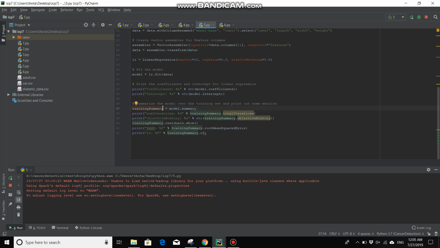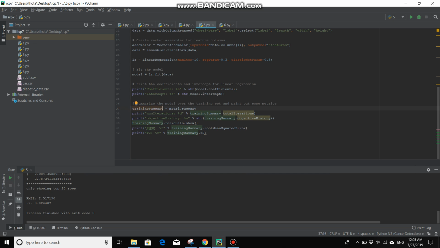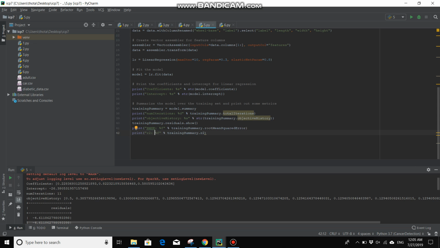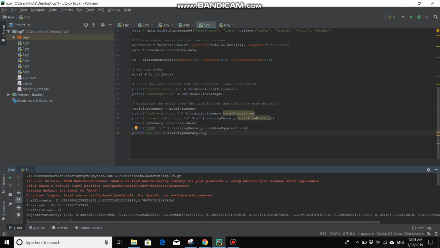Then we summarize the model, fitted over the training data, and print a few values such as the number of iterations and the objective history. Here the root mean square error is displayed as 2.5, along with the objective history and the number of iterations.